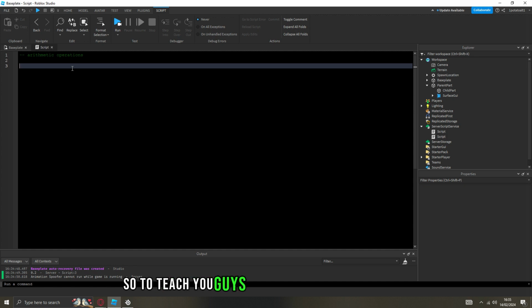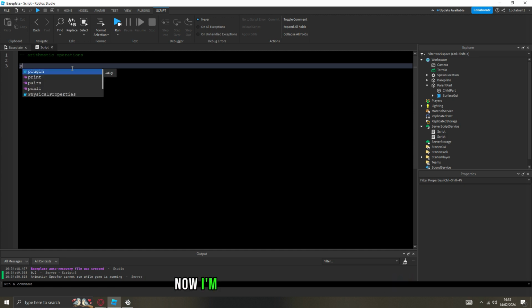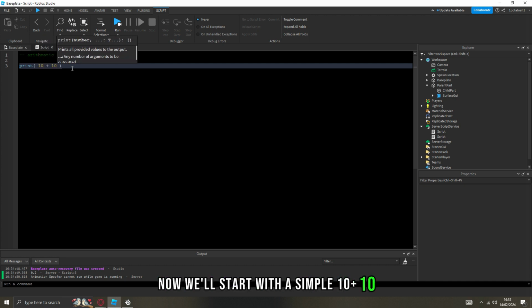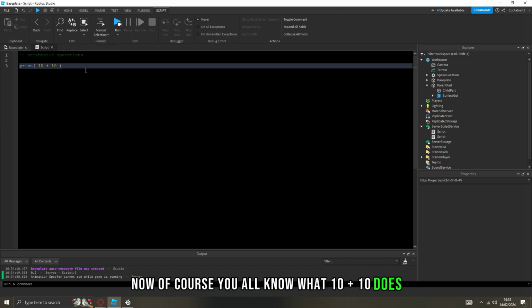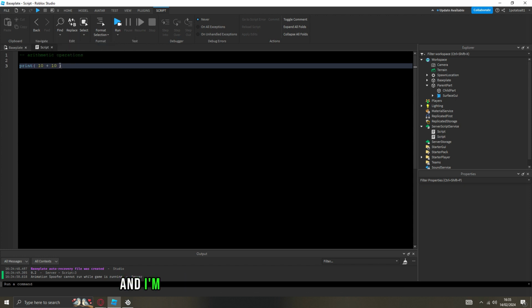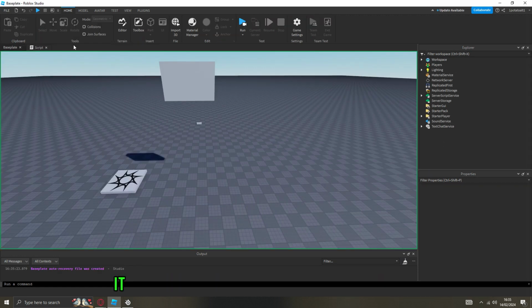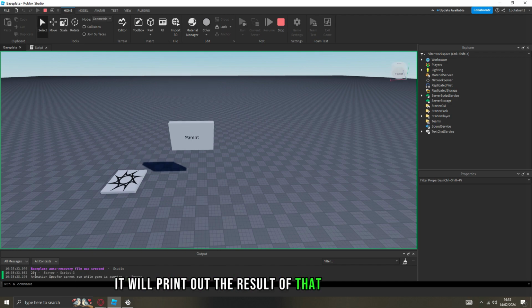So to teach you some arithmetic operations now, I'm going to print them out. We'll start with a simple 10 plus 10. Of course you all know what 10 plus 10 does, and I'm just going to show you that so does the code. When you click run, it will print out the result of that, which is 20.